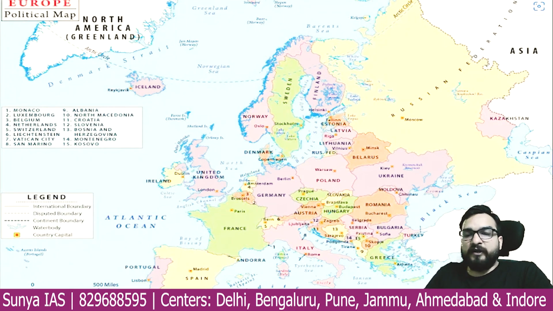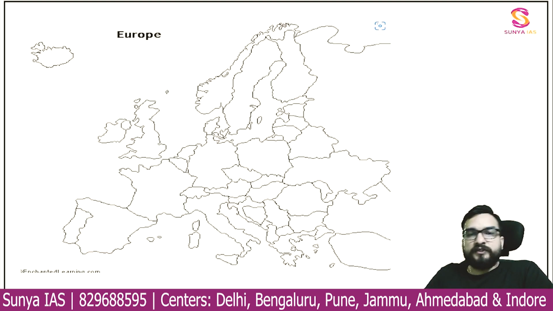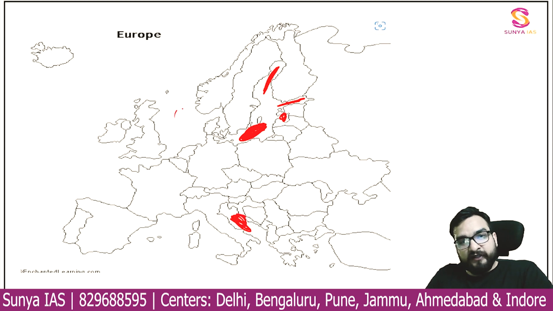In this particular map, can you remember it, or let me show you the blank map, right? See over here, guys. Do you remember this particular area? Gulf of Bothnia. This is Finland. This is Riga. This is your Adriatic or Baltic. Baltic. Where is Adriatic? Adriatic is over here. This is the North Sea. I have told you about the Kiel Canal. There are two straits I have told you about.